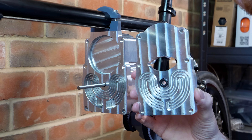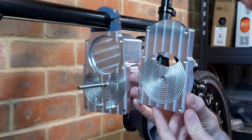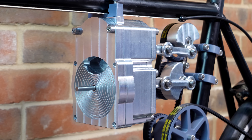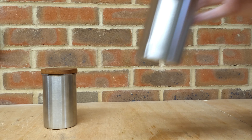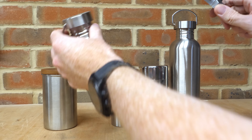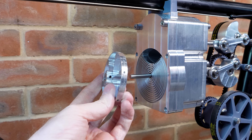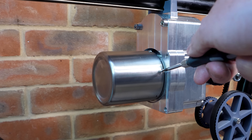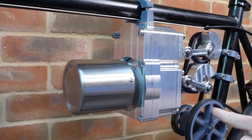Before mounting the displacer cylinder, I need to install this plate, which acts as the heat transfer surface between the water cooling system and the air inside the engine. The large surface area from this heatsink should help cool the air quickly during the engine cycle, and it doubles as a top plate for the power cylinder — all the expanding hot air flows through this port to push the piston. For the displacer itself, I found a stainless steel water bottle that fits well inside an 80mm diameter cylinder with just a few millimeters of clearance. I made a small mounting plate for the displacer, cut the top off the bottle, and drilled holes to mount it. When spinning the engine by hand, you can see the displacer leads the power piston by about 90 degrees crank angle.